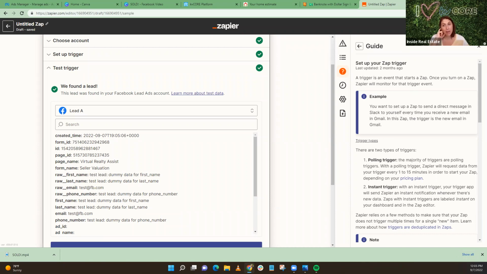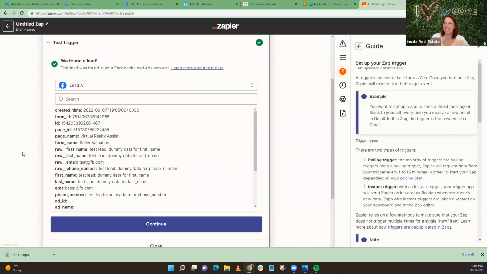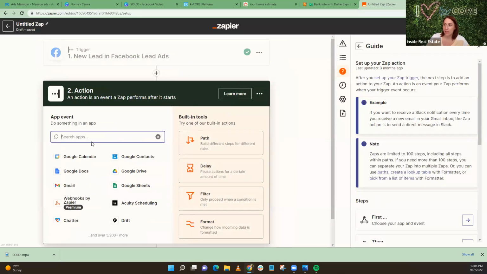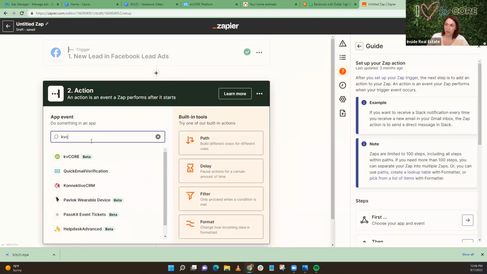You can use API Nation. Appanation, I don't know how to say that. I don't like it because all it sends over is, I believe, name, phone number, email. You can't do a note or a hashtag or any of that stuff. We do have that in the marketplace, and it is a free version if you want to do that. You just have to hook it up. I just never use it because it doesn't do what I like. So anyway, it'll pull a test dummy lead, and then we're going to put it into kvCORE.